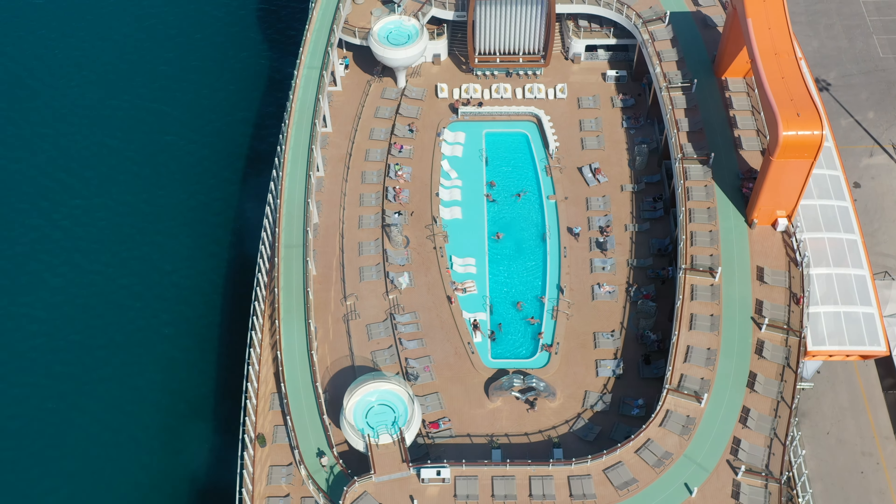We're going to start off in the main pool area. I really like this pool area — it's one of the biggest pools you're going to find on a cruise ship. A Celebrity pool is extremely tranquil. There's music, fun, and dancing, but it's more relaxing. There are plenty of chairs and places to sit and relax. Over here is the bar — it has comfortable bar stools and a counter which overlooks the pool, and plenty of places to sit and relax.